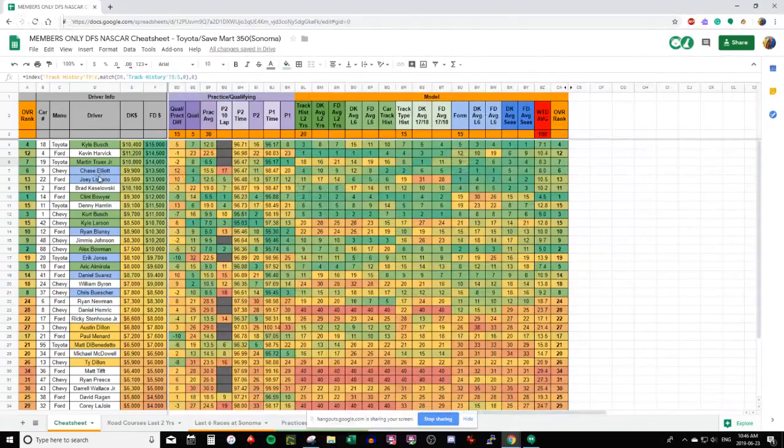Chase Elliott and Logano are going to be a little bit more GPP plays for me, starting inside the top 5. Neither of them showed top 10 practice speeds. The good thing for Logano was in 10-lap averages, he was 5th in final practice, so definitely looking at that. Clint Bowyer is my number 1 driver this week. He was number 1 in my model before practice. He's still number 1 in my model post-practice, especially considering he started 14th. He's going to give us some place differential upside as well as winning upside. He has been very consistent here.